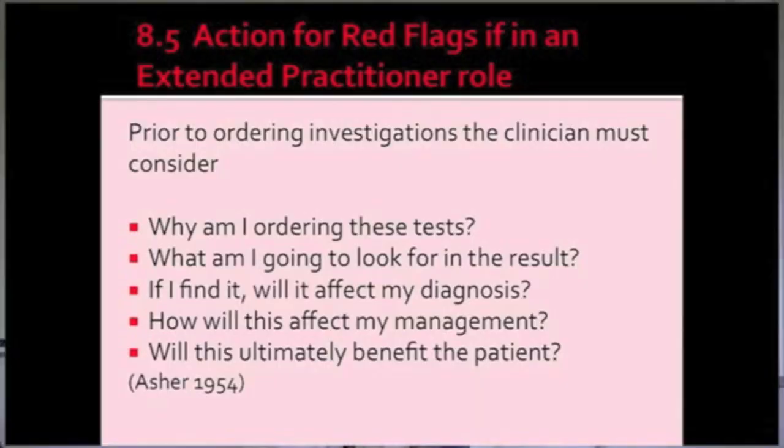Okay. If you have a role as an extended scope practitioner, if you are considering ordering investigations, then Asher, back in 1954, offered some really sound advice. And the advice is this: you have to consider, what am I going to look for in the results of any of the tests that I'm ordering? If I find that result, how will it affect my diagnosis? If I find that particular diagnosis, how will this affect my management, and how will this ultimately benefit the patient?